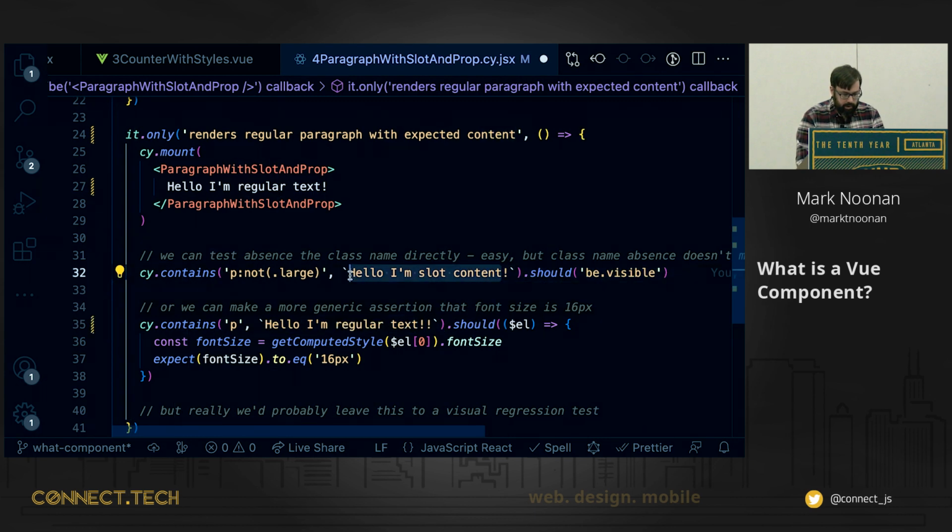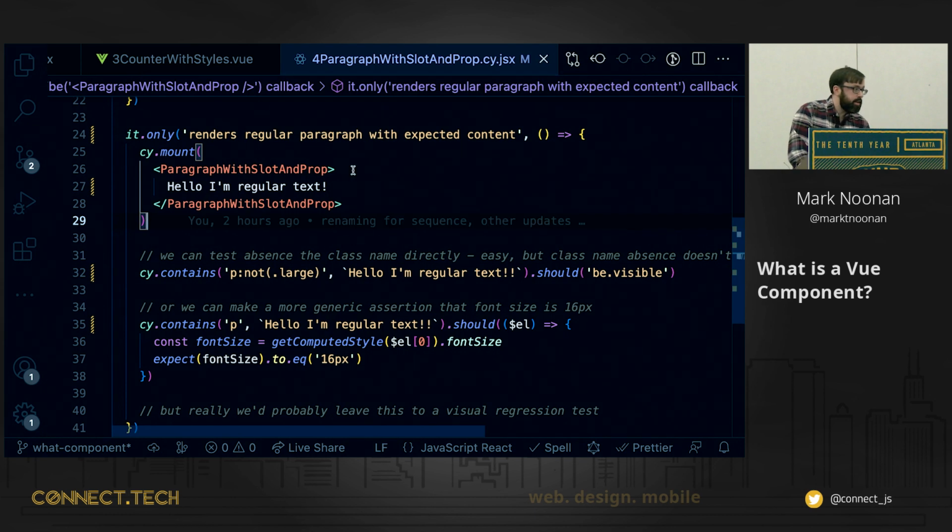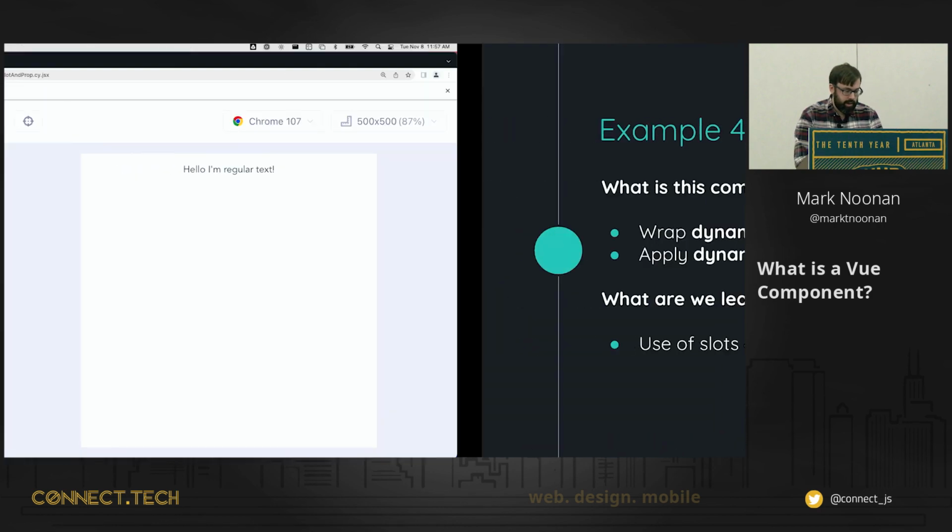The reason that we do this is that it's possible a component could be modified to ignore its slot and just put the one set of things the test is expecting. So we want to mount a couple of times with different content.